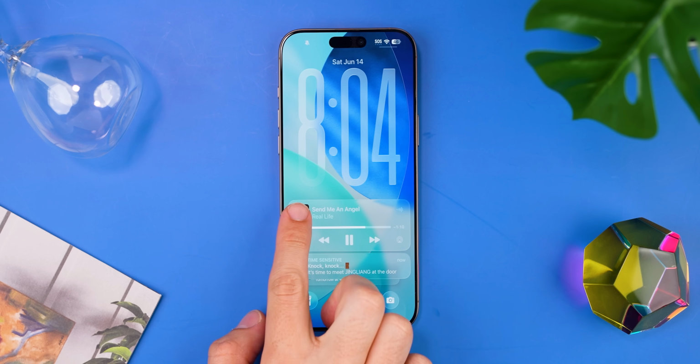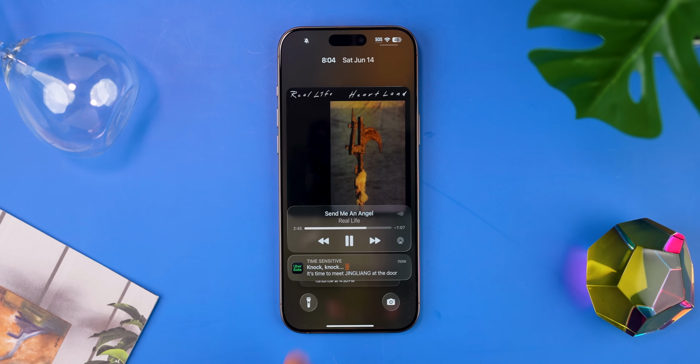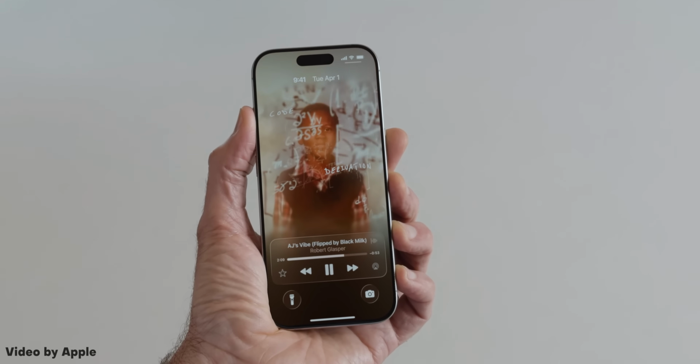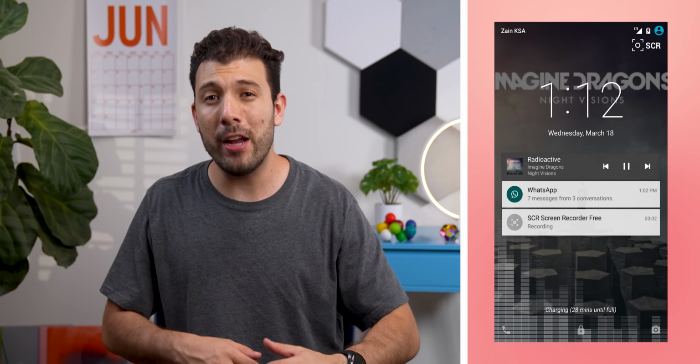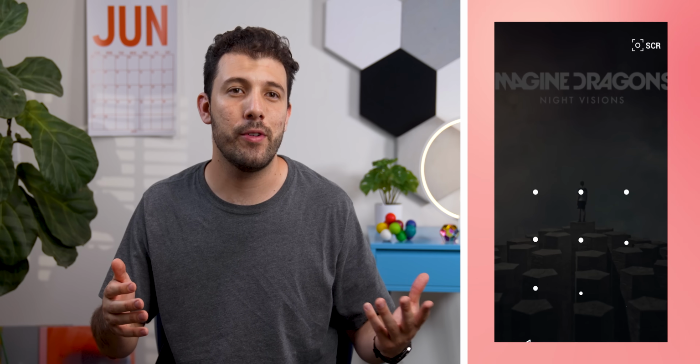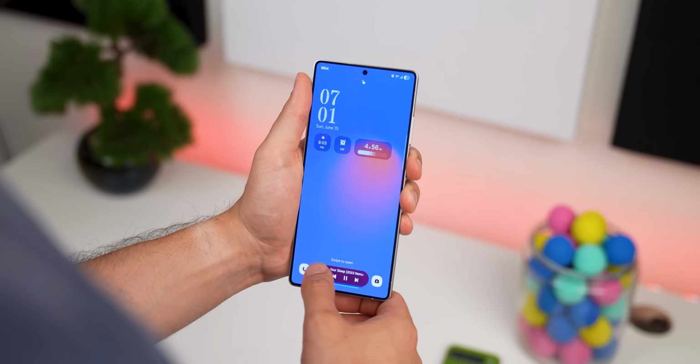Another cool trick is that when music plays and you tap on the album cover, the artwork takes over the entire screen. And for some tracks, you'll even get little animated video loops, kind of like Spotify's Canvas feature. Native Android used to have full screen album covers like this as well, but yeah, they removed it a few years ago. Samsung still has it though.